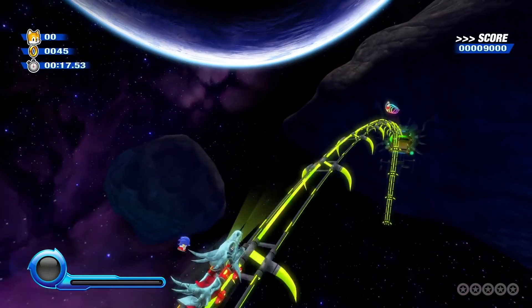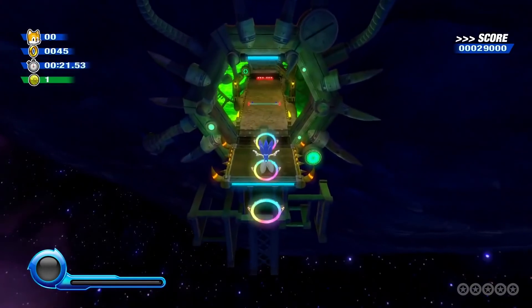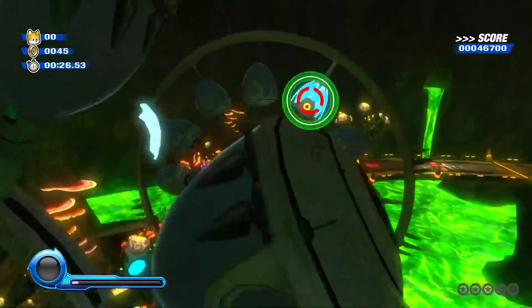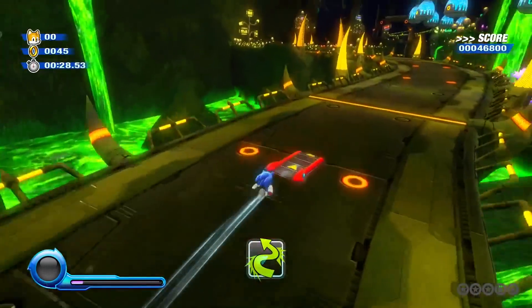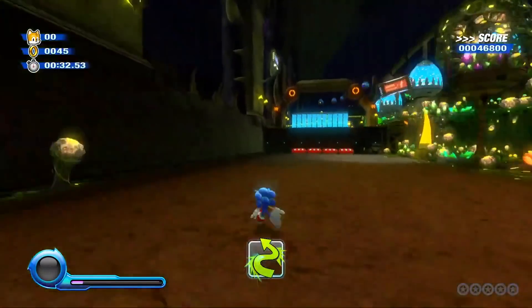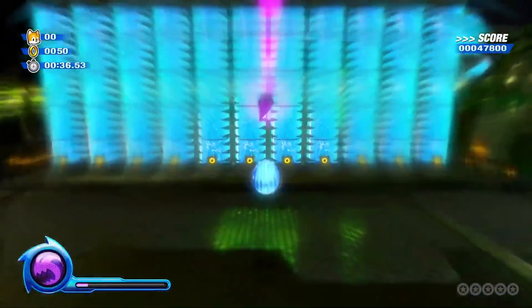Take into account everything they've added to make this look all that much better — yeah, it's a nice looking game. If say you were living under a rock and didn't know Sonic Colors existed and someone said 'this is the new Sonic game,' I don't think you'd be scratching your head saying these graphics look backwards. It looks good.